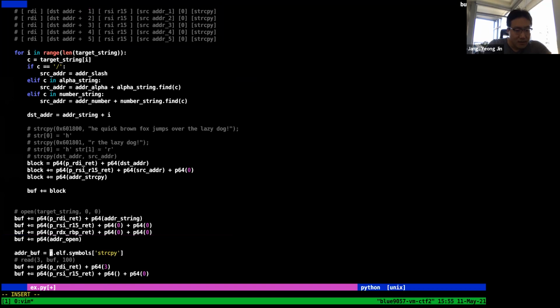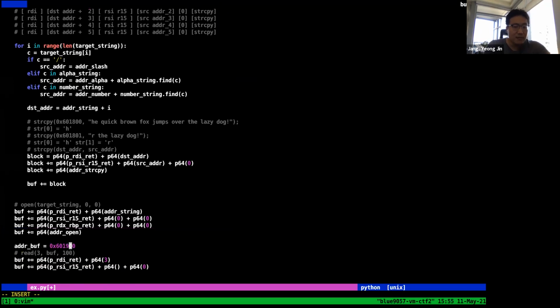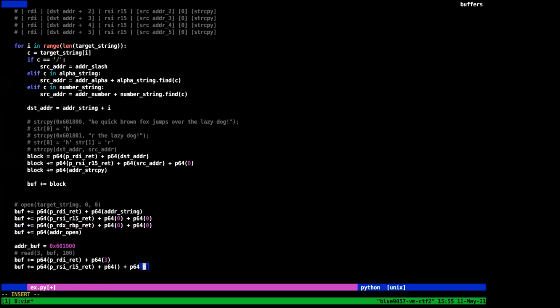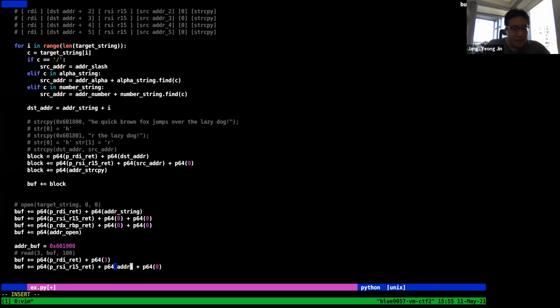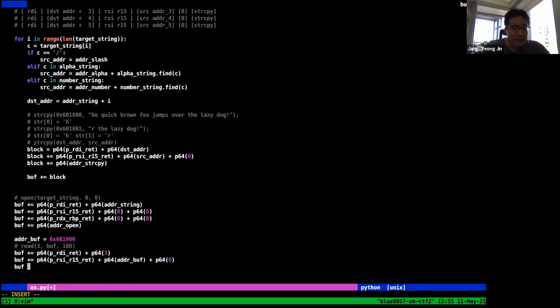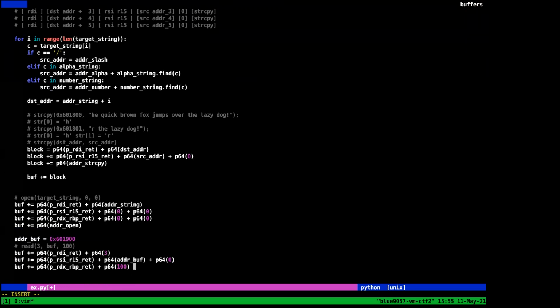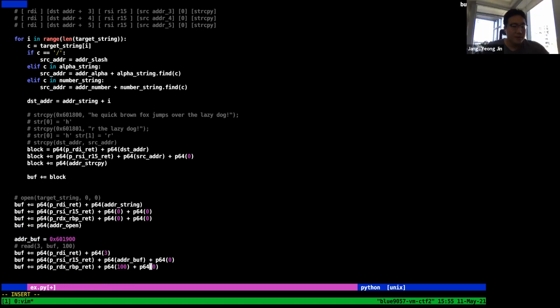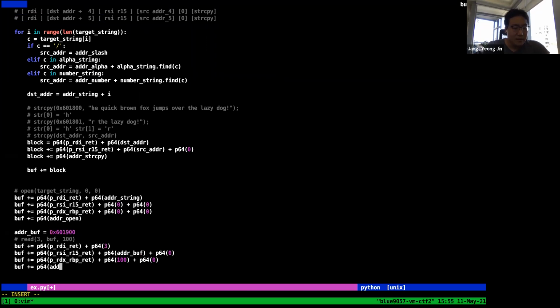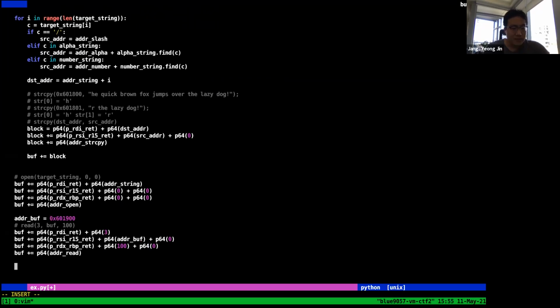of the buffer, like this address plus 100, maybe. So we can put the address of the buffer here, and then pop rdx rbp and return, rdx as 100 as a size, and then 0 for the rbp, and then call the read function.